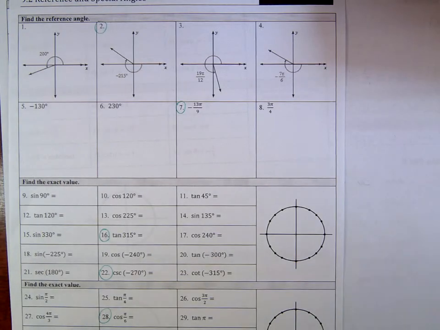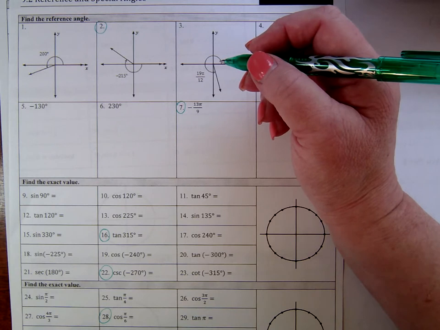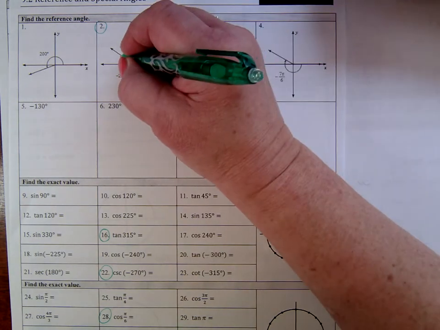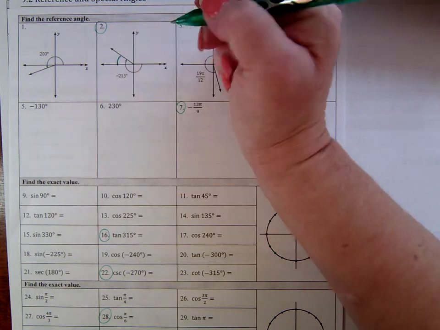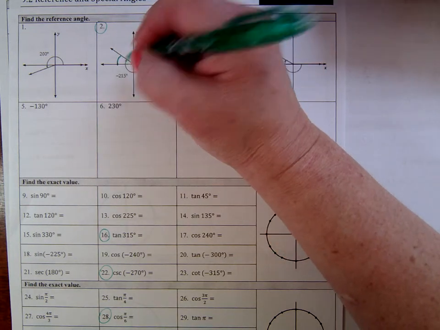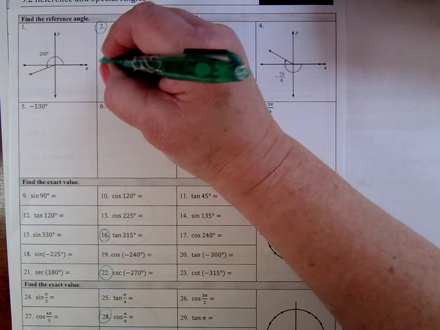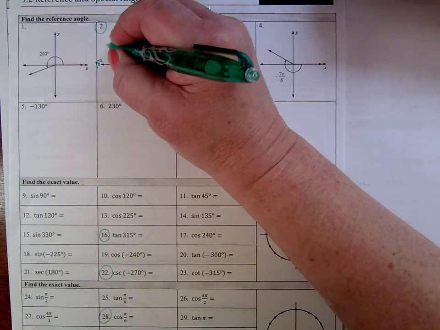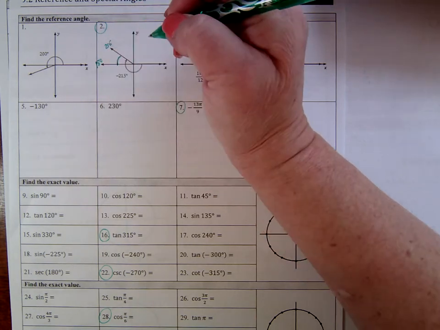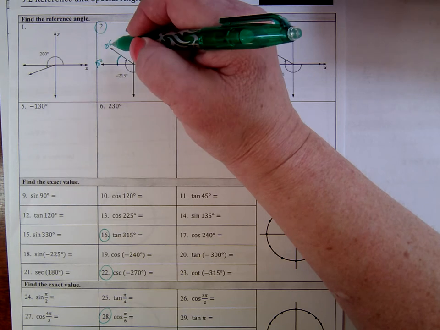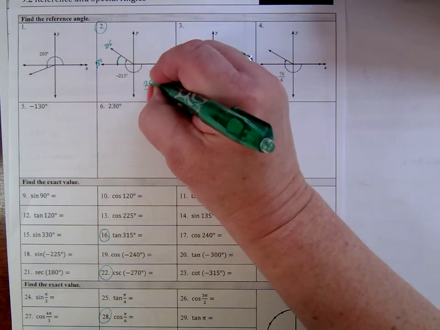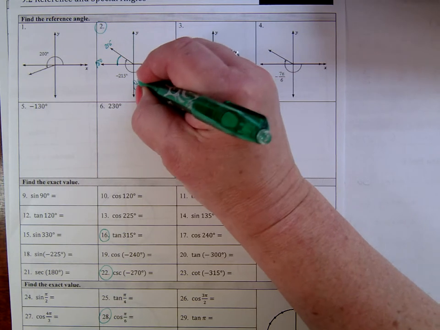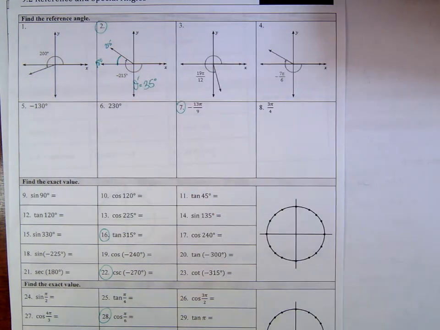First questions they want to know, what's the reference angle? So remember, reference angles are made from where the angle stops to the closest x-axis. So I want to know how far it is here. If this is 180 and this is 215 in a negative direction, how far is it from 180 to 215? You would say that's 35 degrees, and you'd be correct. Reference angles are oftentimes with an apostrophe next to them. So that's what it would look like, 35 degrees.